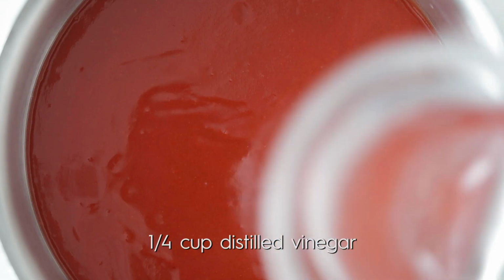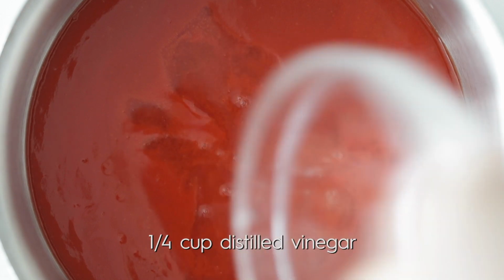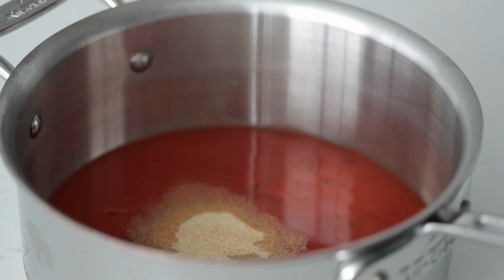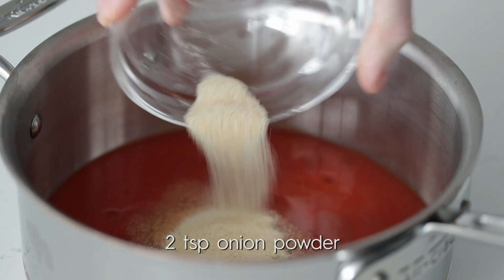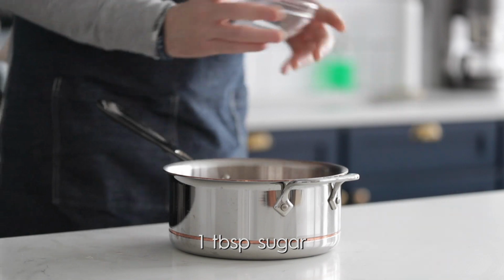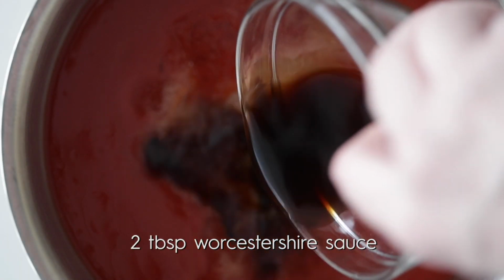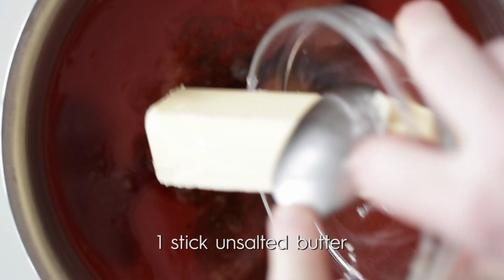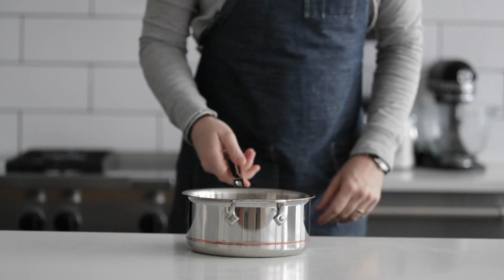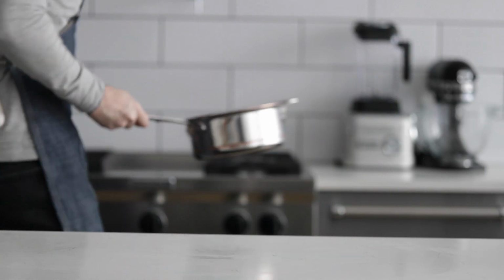And for some flavorings, of course, we're going to hit it with some vinegar to help reduce some of that heat. Next, some garlic powder, followed up by adding in some onion powder just to make it really, really tasty. Some sugar to help cut some of that heat. And then we're going to add in some Worcestershire sauce. And then, of course, some unsalted butter, because who would I be without adding butter to a sauce? Now we want to heat it up and simply melt the butter.